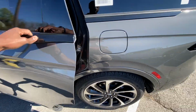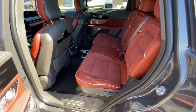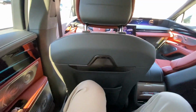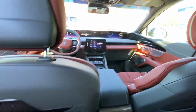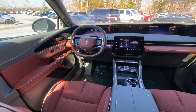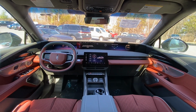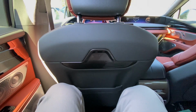It looks fantastic. Now I have the seat up front adjusted for someone of my size, being 6'3" with longer legs. So we're gonna check out this rear seat room. And super impressive here. One of the reasons there's so much space back here is because this seat up here is so adjustable and doesn't take up as much space as it should, but I have it in my perfect seating position. And just look at that front. And we're gonna get to the screens and whatnot after a while, but I mean, my goodness, just a beautiful interior. And there is our power sunshade. That's with it retracted up, and we're gonna retract it and go ahead and check out the sunroof.